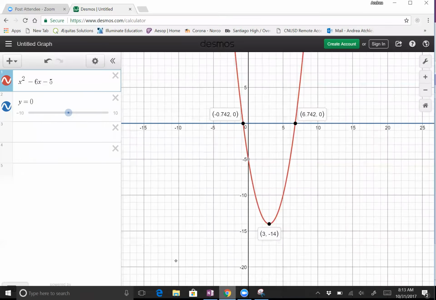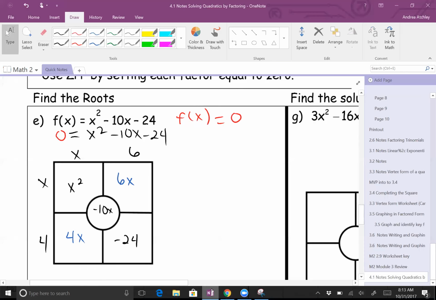Remember, this is telling me, oopsie, to subtract. If I subtract 6 and 4, do I get 10? No. Negative 12. Okay, let's try that. So that didn't work. We're going to erase that. Make sure you're always checking your work, because it's not going to be necessarily the first time you get it.